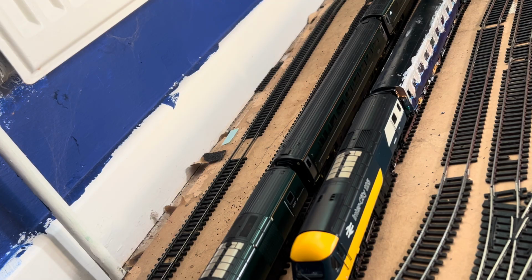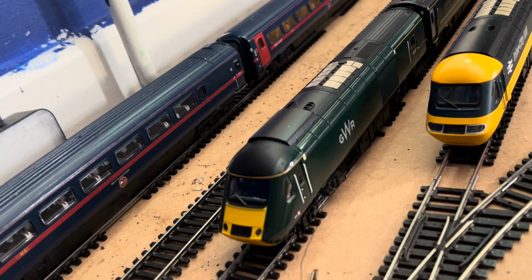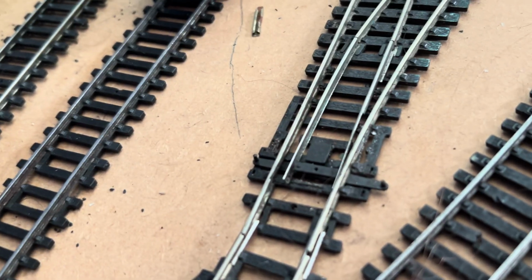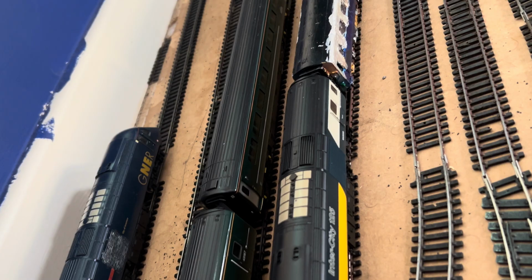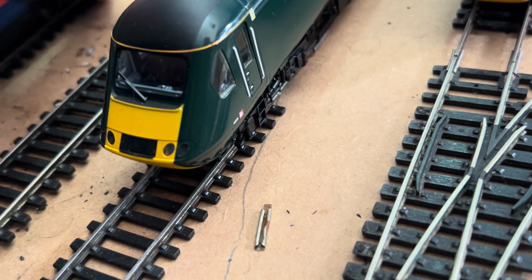I wonder what is wrong with that particular coach? We'll see what happens from this corner. I'll change the back coupling to the back one. Let's do that actually before we end the video off. Might make it slightly longer than I planned, but I want to find out what's causing the problem. Nothing's really making any sense by doing that. Just put it back on. We'll get a couple more shots with her and then call it a day, I think.